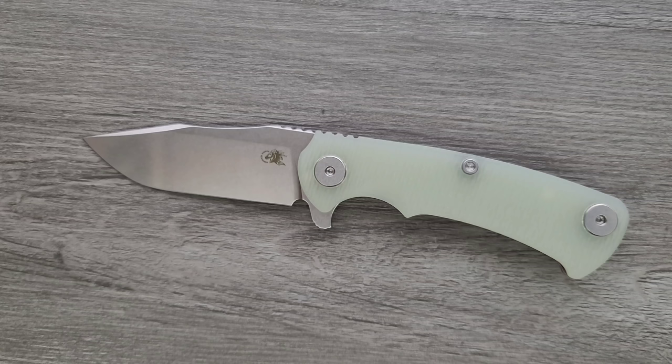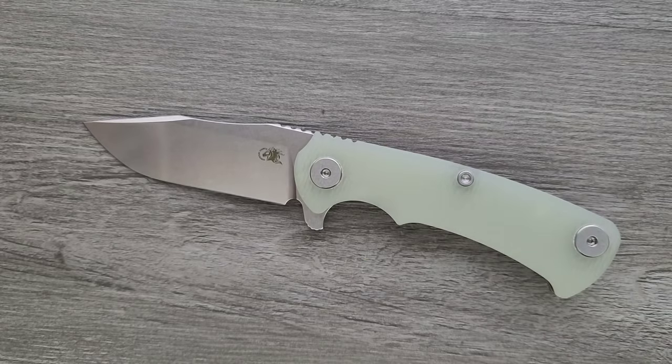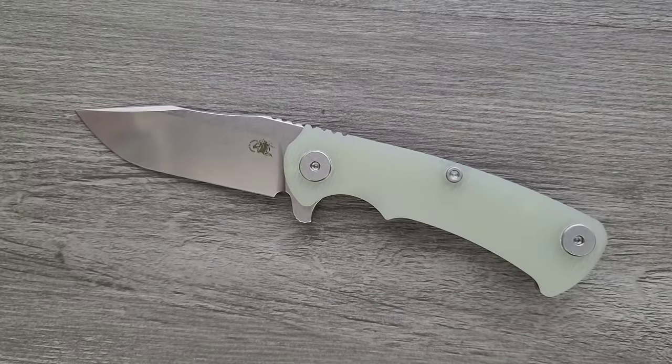He's well known for trying to make knives that will fit a variety of different roles and will fit in the pocket of a variety of different types of people — big, small, thin, thick. This knife does a lot of that really well. For that reason, his knives over time have become extremely popular. So don't be surprised if you can't just go buy this somewhere because they are usually sold out.